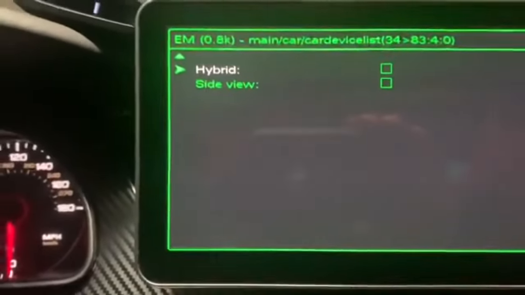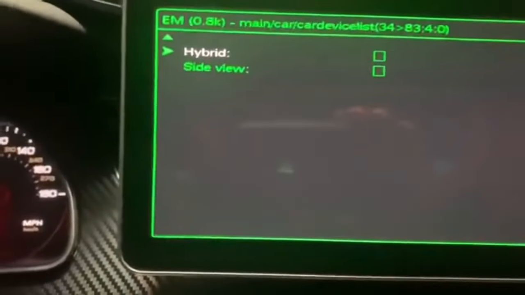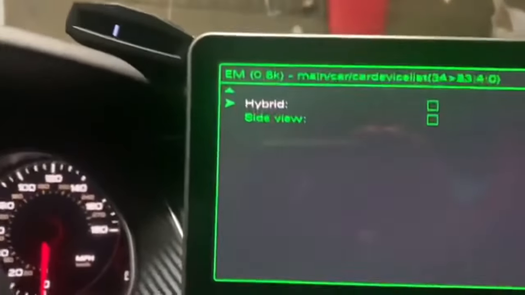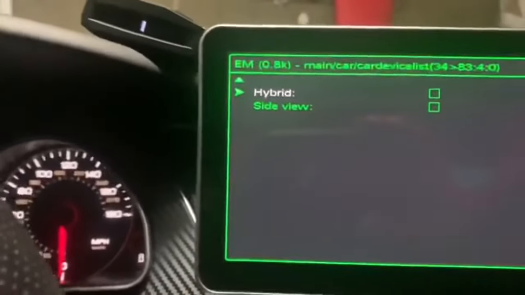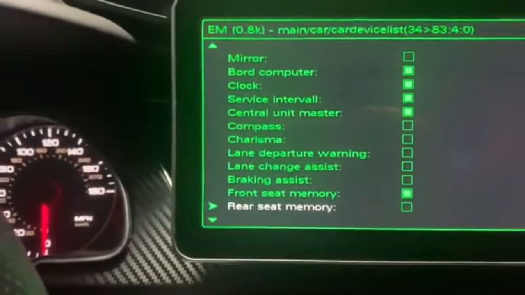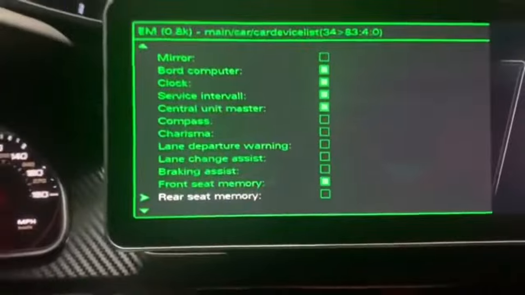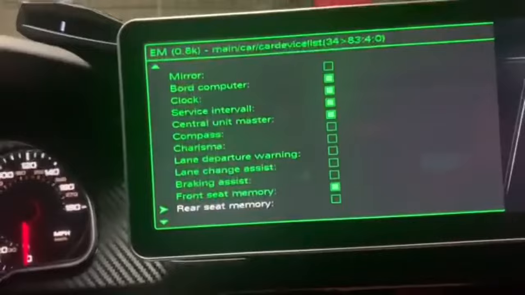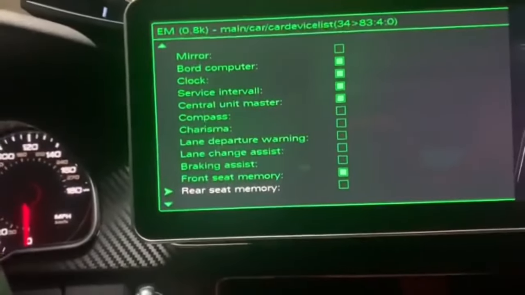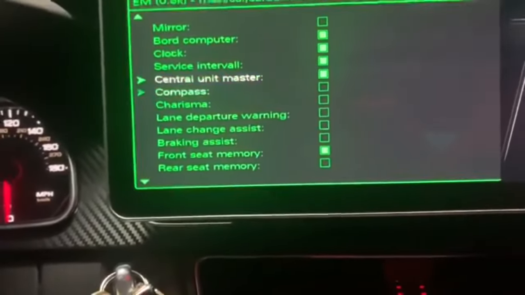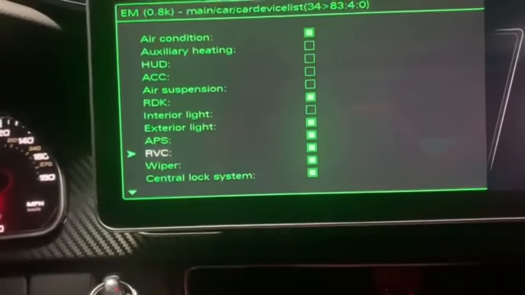If I had a hybrid, or let's say you did a motor swap and you wanted your car to act as an S5 or an RS5, you would have to come to this menu and just select it. Whatever you select, it's not gonna harm your car, but it's just gonna send signals as if it's there. I'm not sure if it's gonna cause an error message on your dash, but it will just send a signal for that specific thing. I can dig into this forever, but I'm just trying to give you guys a general idea why you would come here.